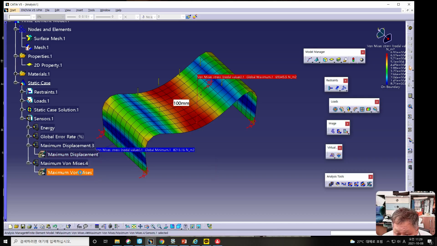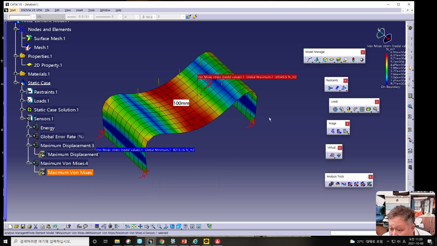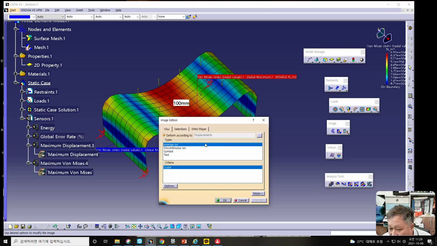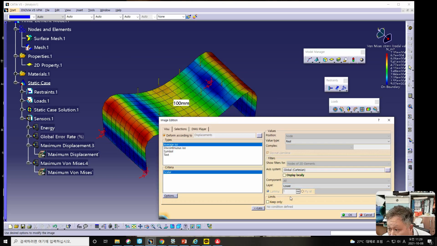This is maximum stress, 7.34e3. 7.3 maximum, because this is placed in the upper part, therefore we should change it by using this button and more button, and you can change the upper part to lower.